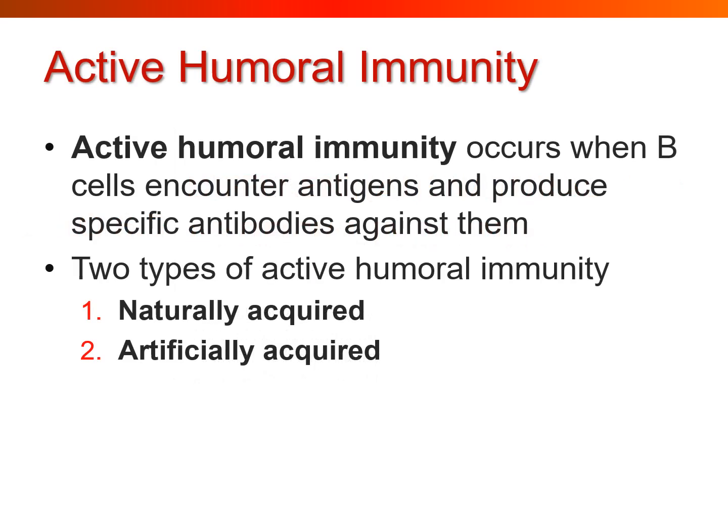All right, let's talk about how we get immunity. And there's a number of ways that we can do that. We classify our immunity as either an active immune response or a passive immune response. And within each one of those categorizations, active and passive, we can also have natural immunity or artificial immunity. So we can have active natural or active artificial, or passive natural and passive artificial. So we can mix up all of these names. So let's take a look at each one of these and see what we can figure out about them.